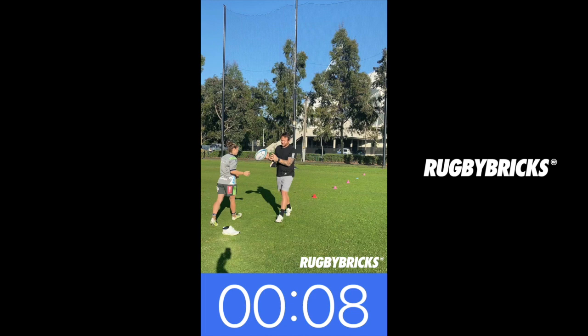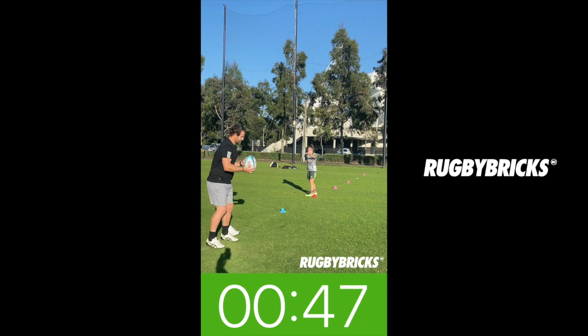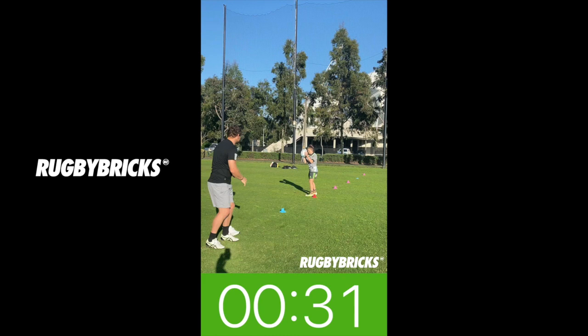Now we're going to extend out to four metres. So now I want to get into the spiral. Just on all these, starting on that outside hip, passing through. This is where you'll really see that nice follow-through. Don't have to get too aggressive on these passes for a start — just nice technique. Really try to get nice spirals on the ball. Front thumb engaged. Really should be able to see a nice tight spiral every pass, especially for this little four metre.